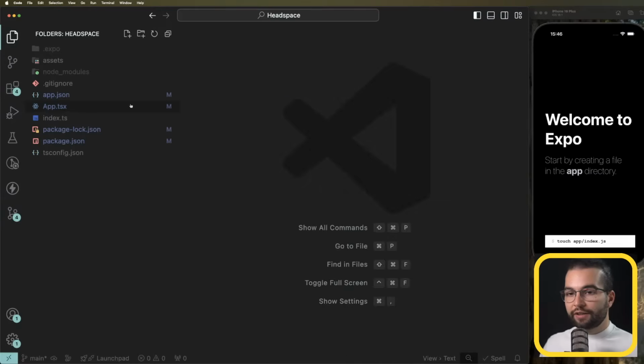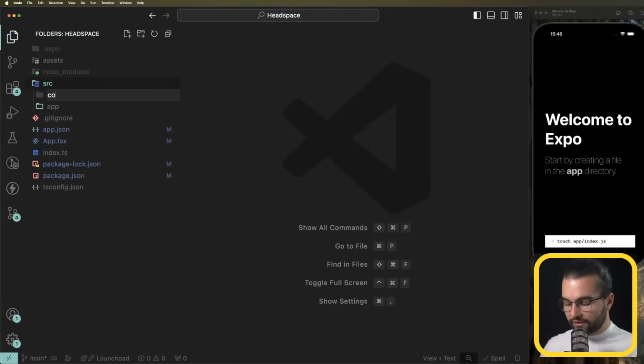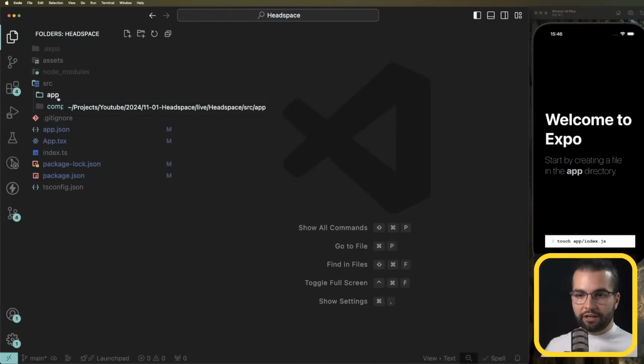We see this Expo screen whenever we did not set our app directory. The app directory is very important for Expo Router because that's where it will look for the code for our screens. We can create it either in the root folder, or I like to keep everything in the source folder. So let's go ahead and create the source folder ourselves, and inside it the app folder. Besides the app, in the source, we're going to have other folders such as components. I'm going to create them now so that we can easily see the hierarchy that source has in the application.